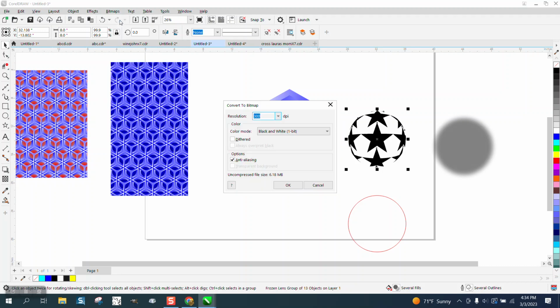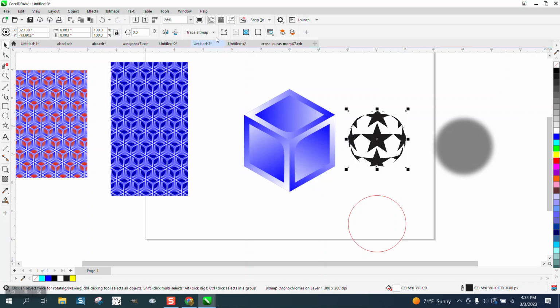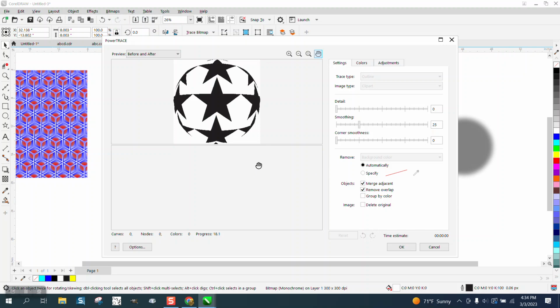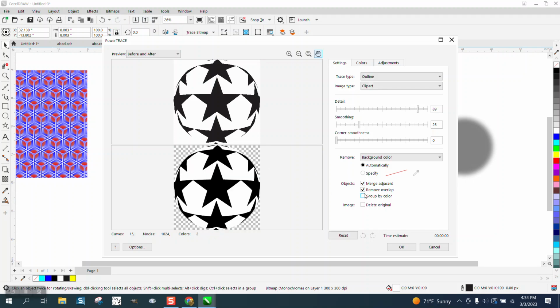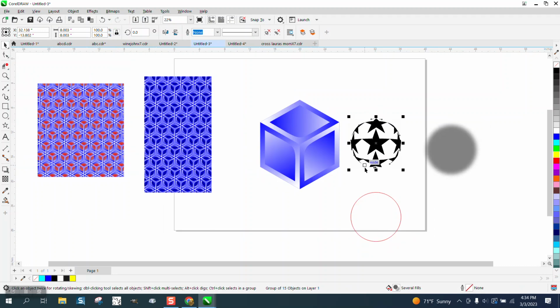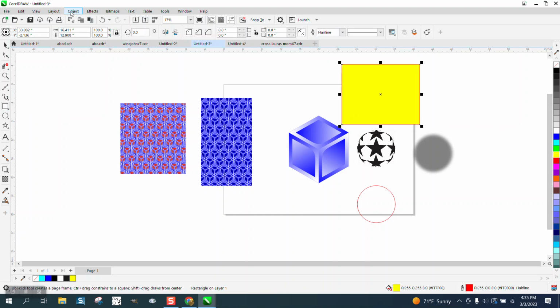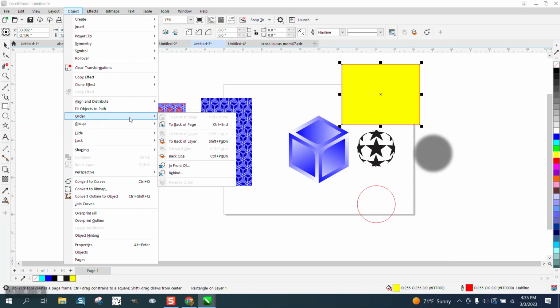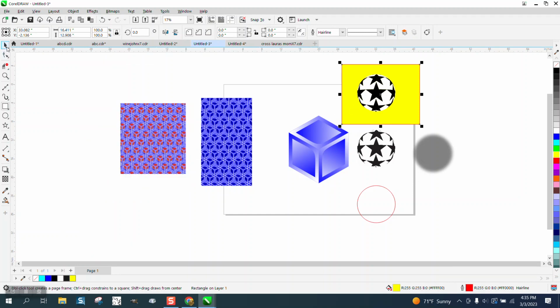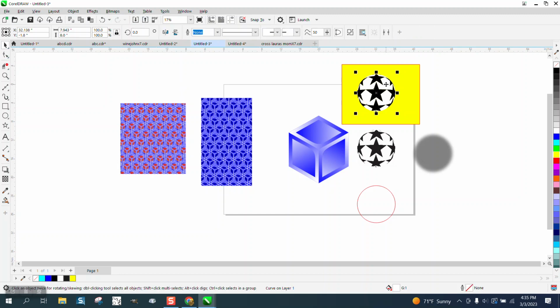And we're going to trace this. So we're going to have to convert it to a bitmap. Black and white is fine. And then trace the bitmap, Outline Trace, Clip Art. What that did is it's going to get rid of the white. So let's take our new trace version up top. Your trace version is normally on top. So we're going to use a yellow background, Object, Order, Back of Page. But then this is a trace, so now we can grab it, Object, Group, and Ungroup, and then grab the white and delete it. That's how easy it is.